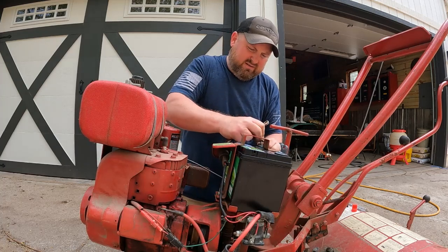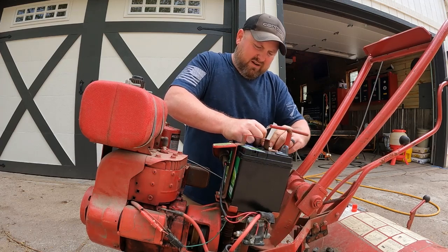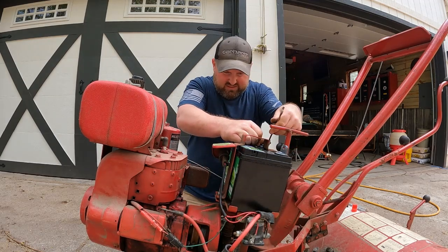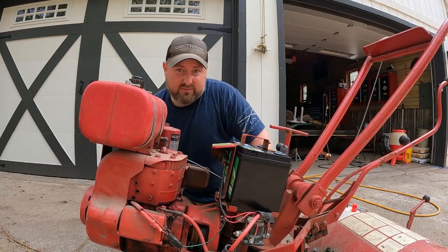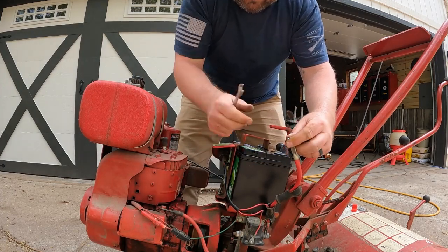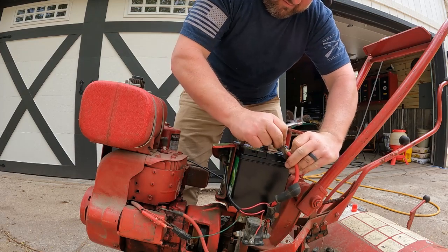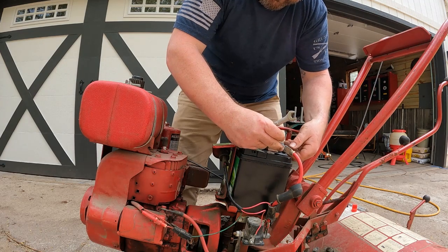And the guy's pretty certain that if I was to put a battery in this, she'd fire right up. Like I said, the gas didn't seem like it was too old. But I did put some Sea Foam in it, because even if it was just sitting around for a year, that carburetor needs to get cleaned out for sure. Oh, now we're gonna do the spicy side. Key is off. This bad boy's in neutral. I don't know what it'll do. Obviously it didn't do anything.